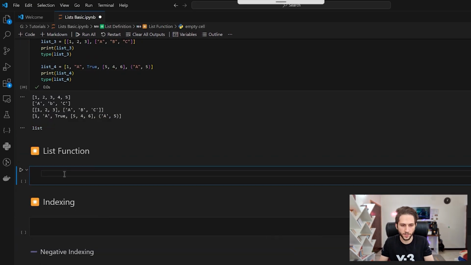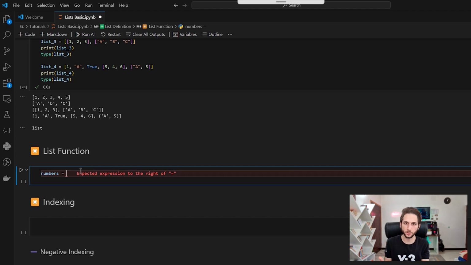Let's go one step ahead. We have a function called list, and with that function we can again create lists. How it works: let's say we want numbers between 0 and 100, but we cannot type it manually.